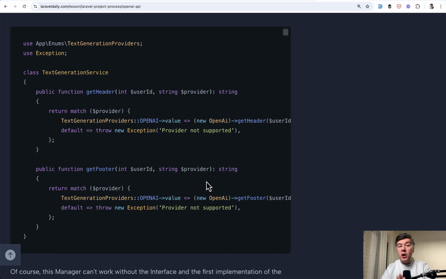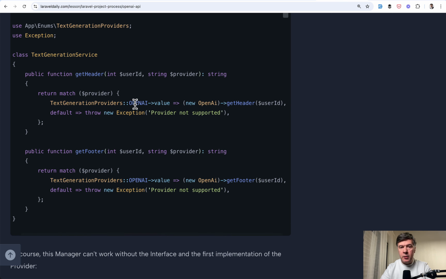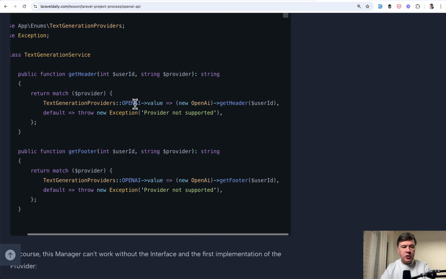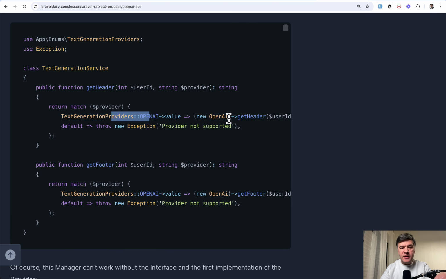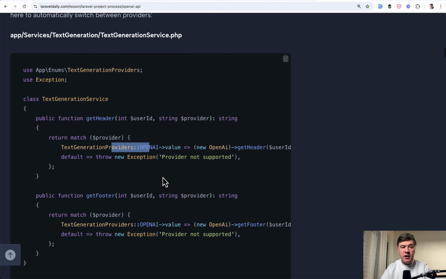Again, this is one of the ways to implement that, but the goal is to pass the provider as a parameter of some kind, to be able to in the future pass another provider from a controller or anywhere else. And then you have match, for example, or you can do if else or switch or something like that. And here immediately we use the same enum class and call getHeader from that specific class. So this is kind of the general service class to choose which of the services to use.